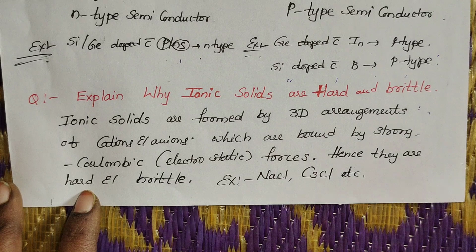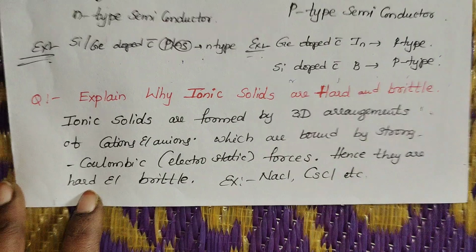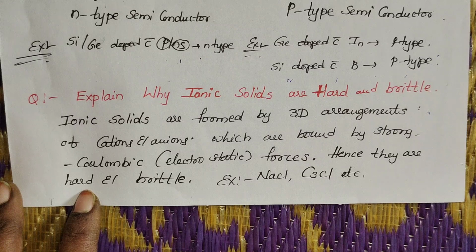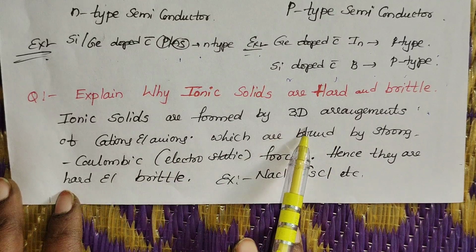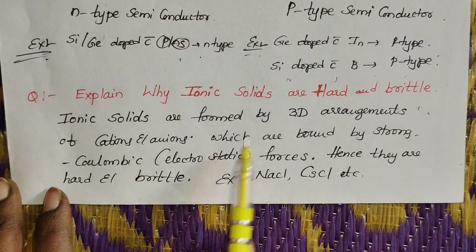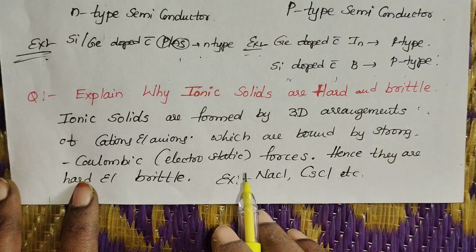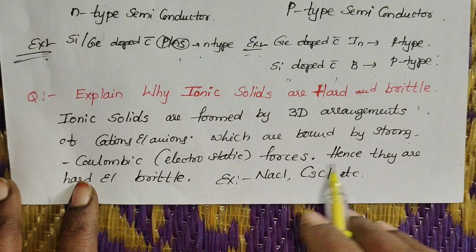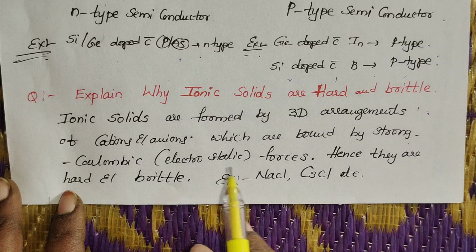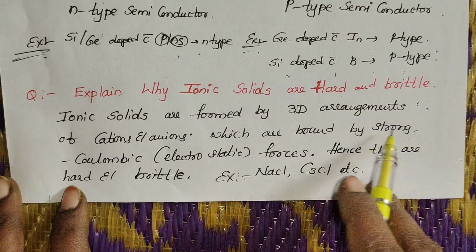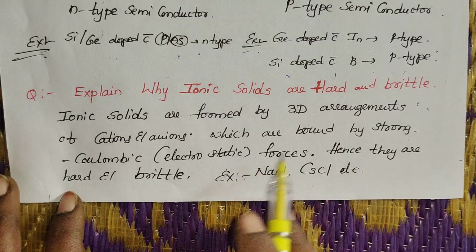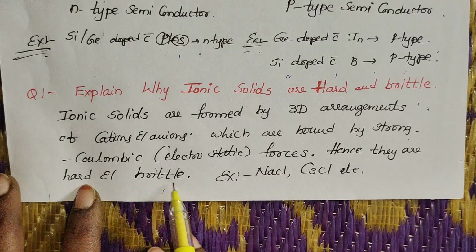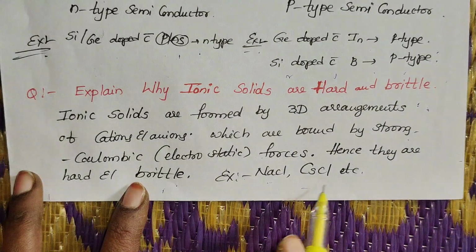Why? What is this 3D arrangement, what is 3D? 3-dimensional. What are the 3-dimensional, beta? Length, breadth, height, fully packed with cations and anions. So when these are fully packed with the cations and anions in 3 dimensions, at that time there is no empty space. Okay, so those are fully packed. At the same time those have strong coulombic forces. Okay, means strong bonds are present, that is why those are hard and brittle. Example, sodium chloride, cesium chloride.